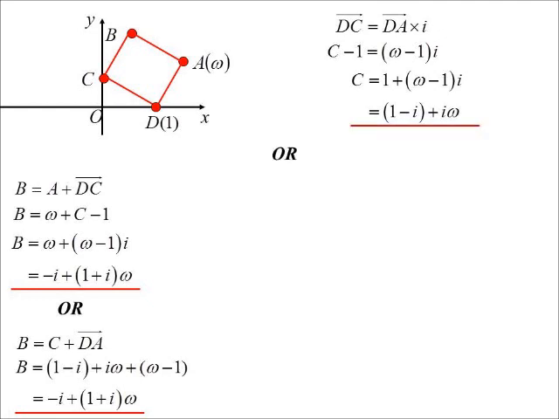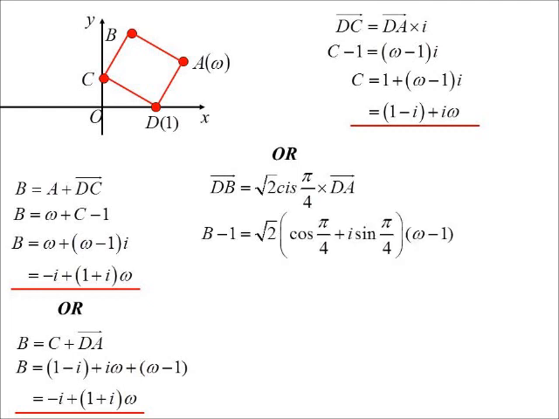I could have used rotation, because I know that this is a square. So I could say, I'm going to get the vector DA, and I'm going to rotate it 45 degrees. A square, so the diagonal must bisect, so it's 45 degrees. So I'm going to multiply it by cis pi on 4, but the length of the vector will change, because if you think about a square, the sides and the diagonal are in the ratio 1 to the square root of 2, because thinking of a 45-degree triangle, 1, 1, root 2. So I know the length of the vector would also be multiplied by root 2. So this should work as well.